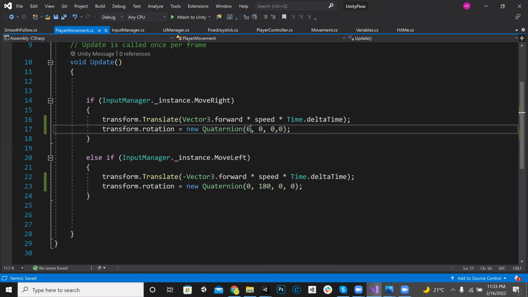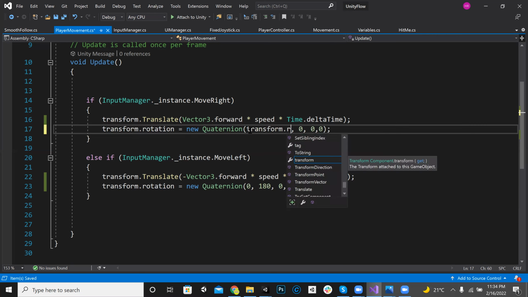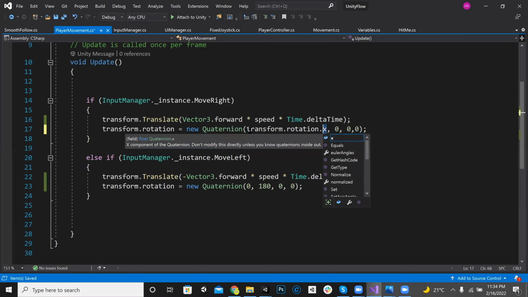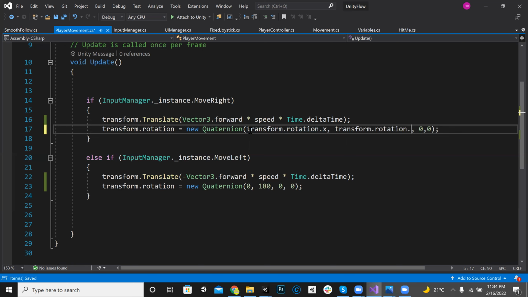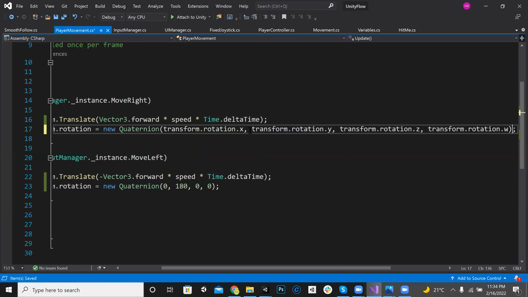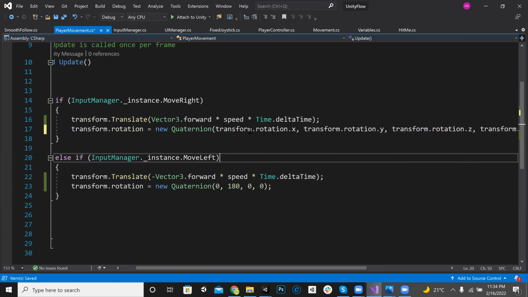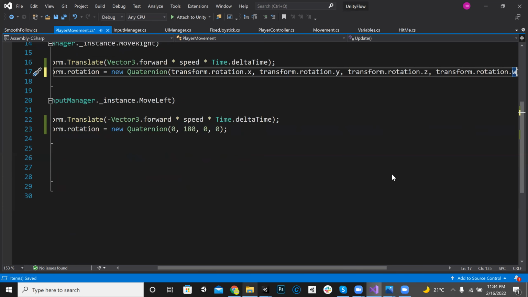X, Y, Z, what we will do, we will use transform dot rotation dot X, Y, Z, and after Z, there is W. I think only one value is changing.